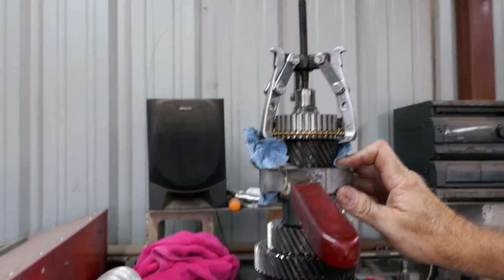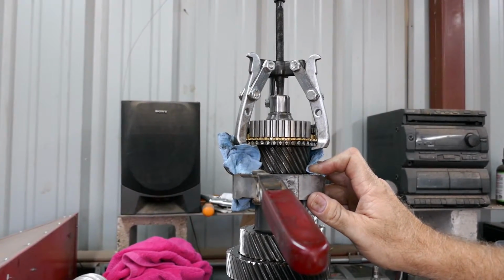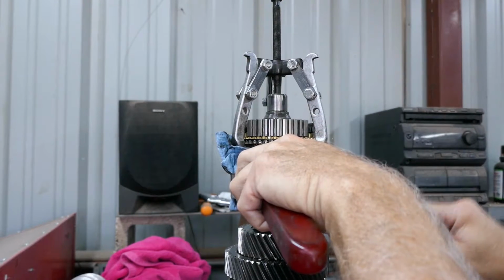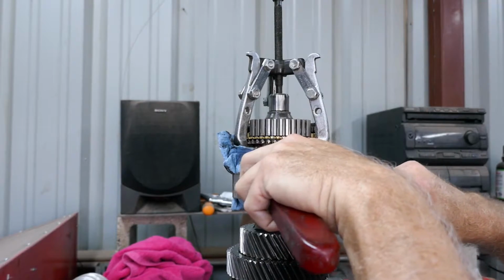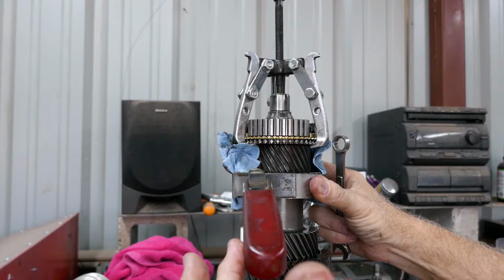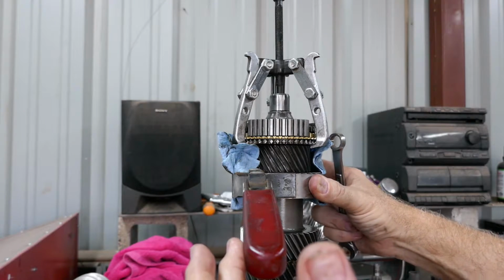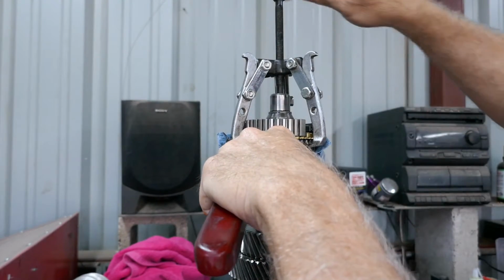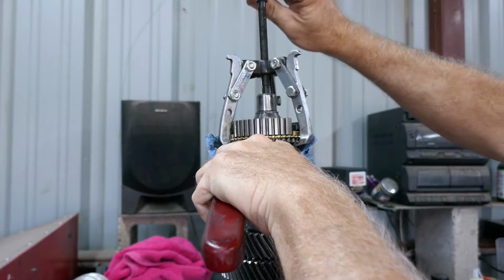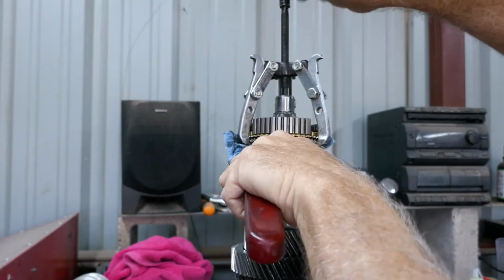So I don't have a strap wrench. I got a chain wrench, but I'm not putting a chain on these gears. So I'm using an oil filter wrench. I think it's on second gear, maybe. I don't know what gear this is. But I'm holding it from rotating, and then I'm using my three jaw puller, and I'm pulling the 5/6 synchro off of the splines, and they're coming really easy.